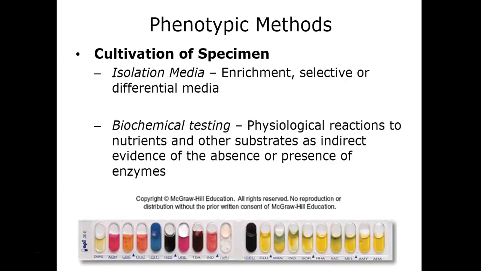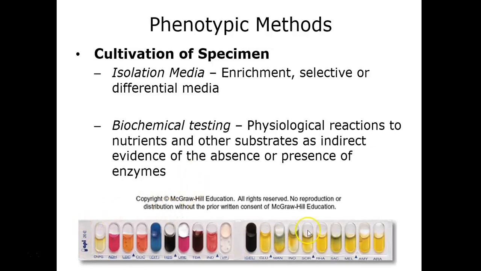We also can use isolation media. Obviously, selective media we've talked about allows us to inhibit all of the microbes except the one that we're looking for. We also have the differential media, which will allow us, through some type of color change, to see different bacteria on the same growth media. And then the biochemical testing.